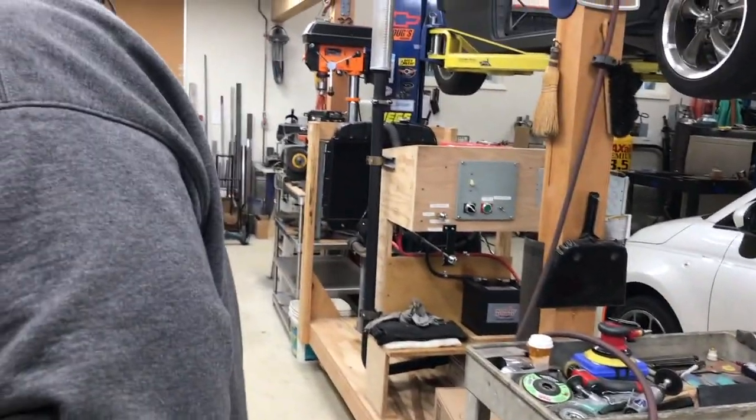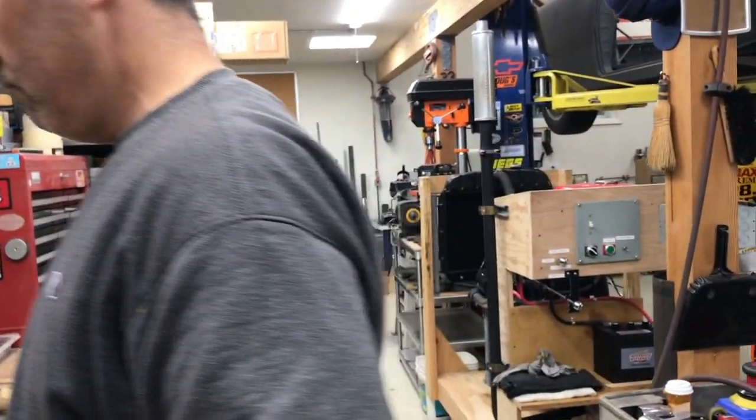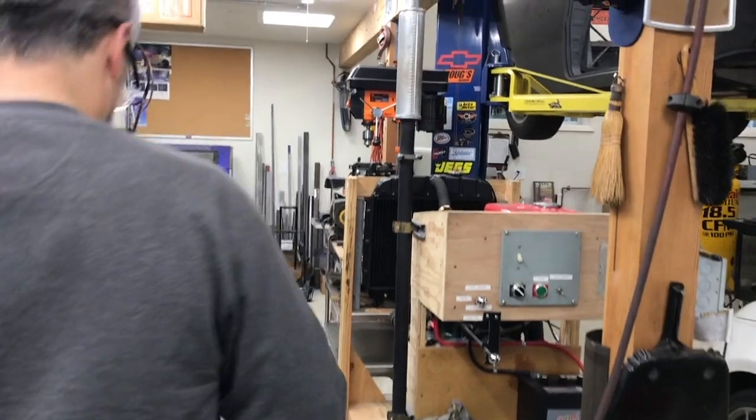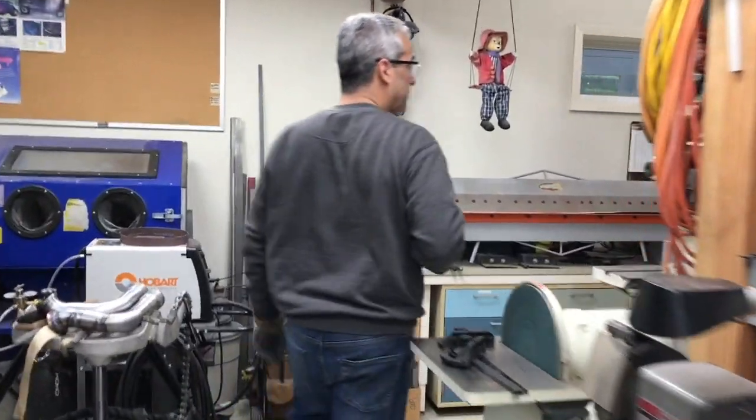Anyway, let me show you what he ended up with on the fuel filler vent yesterday. Trying to get a light. Open that up for me. Obviously, I didn't plan this in advance.